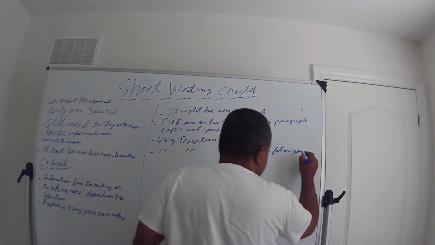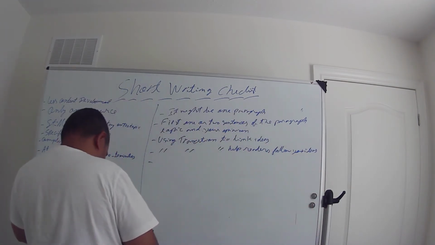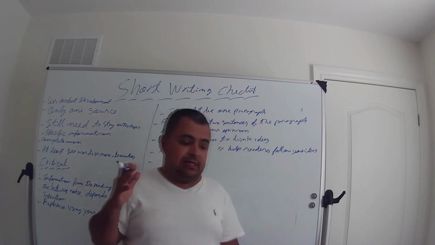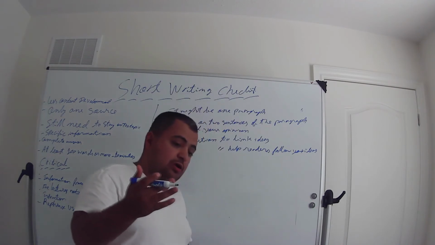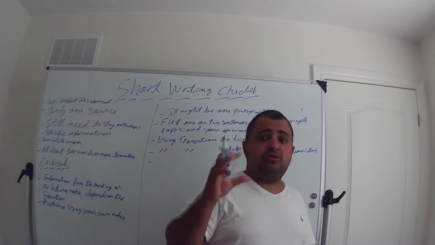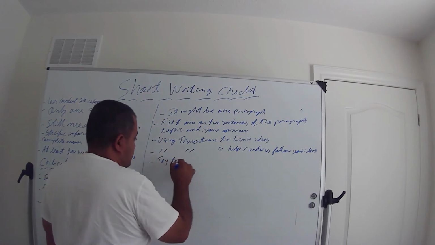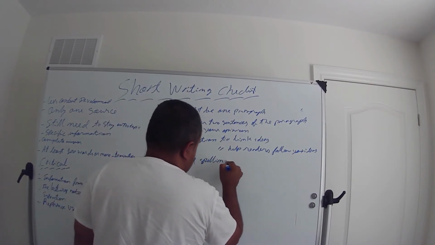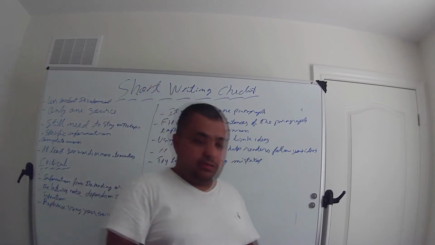Follow your ideas. One of the other points that I learned is to try to avoid spelling mistakes, because it's 100 words, so you don't want to make a lot of spelling mistakes in it or you will lose marks. So just 100 words, just try to avoid it as much as you can. Try to avoid spelling mistakes.